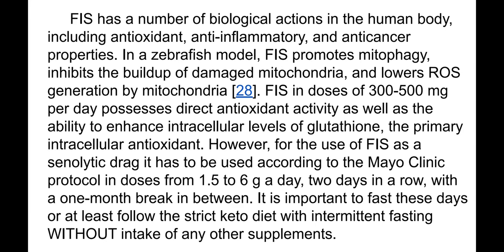The primary intracellular antioxidant. So if you take some powders or supplements to improve production of glutathione, very good. Combine it with fisetin, but not much because it's again in large doses. It is working not as an antioxidant but as a pro-oxidant. Okay, it is working differently. However, for the use of fisetin as a senolytic drug that kills, it's already getting high concentration.